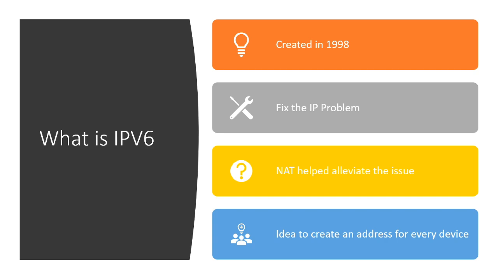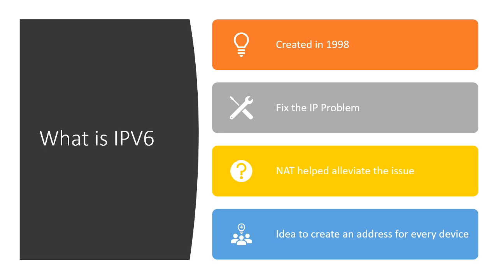So back in the 90s, as early as 1994, we were talking about this issue. By 1998, I say created in 1998, but that's when they finally came to a consensus. IEEE said this is going to be the new IPv6 standard. In 1994, NAT was invented, network address translation. And by 1998, there were already plenty of tests implementing that to mitigate the IPv4 issue. But when IPv6 was invented, they didn't really think about NAT a whole lot.